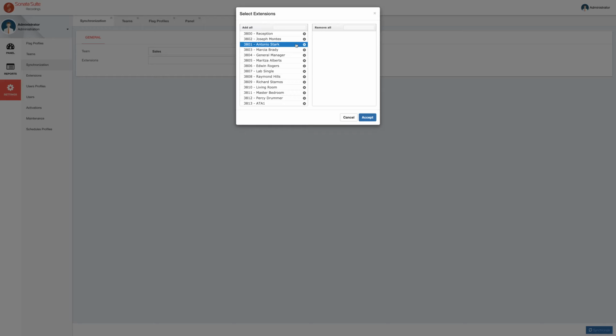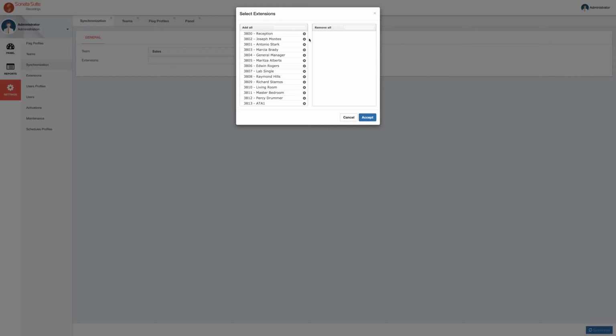The reason that we select specific extensions, remember, is that when you purchase individual licenses for VitalPBX for the Sonata recording, you can purchase different packages. So it's beneficial for you to choose which extensions are the ones that you're going to use for that package. Also, you might not want to monitor every single extension. There are some administrative extensions that you wouldn't want to add, so that different admins, managers, and supervisors, or agents that use these applications, cannot have access to those.